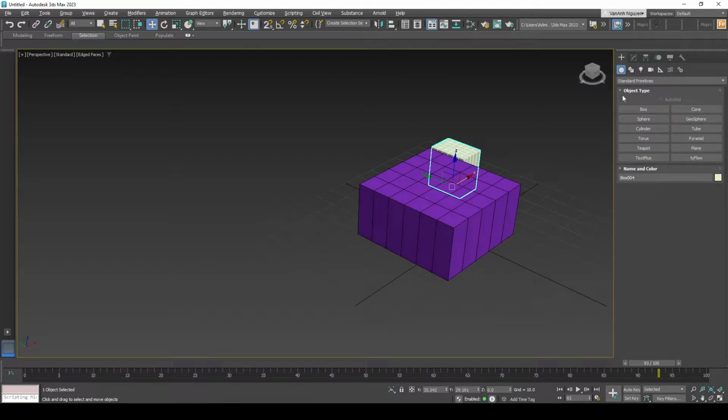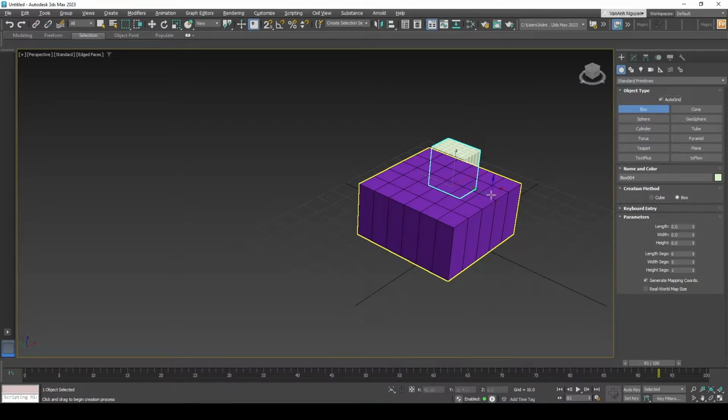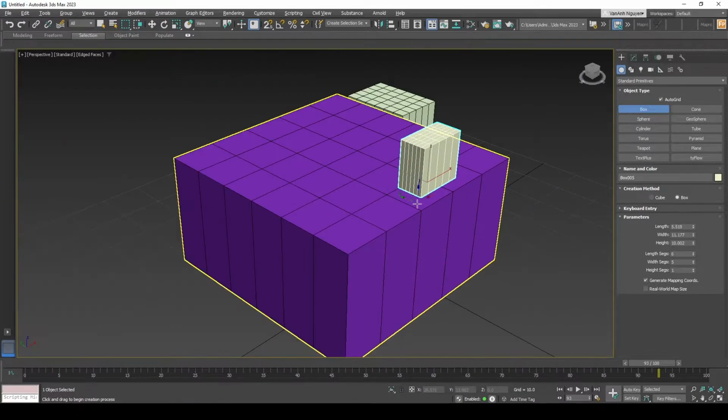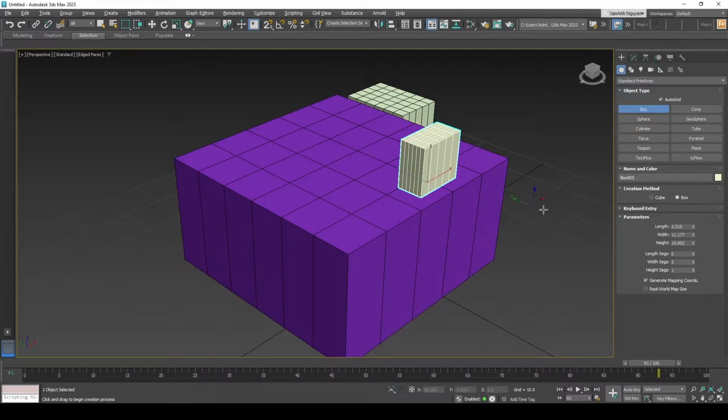So here you can press auto grid, and now you can create a box on top of this purple box. You can see that it's touching, it's connecting.